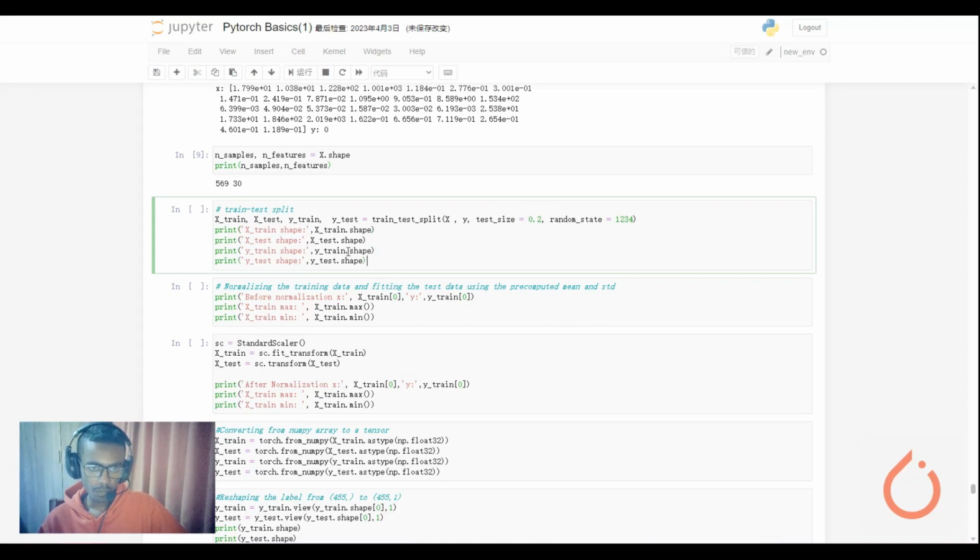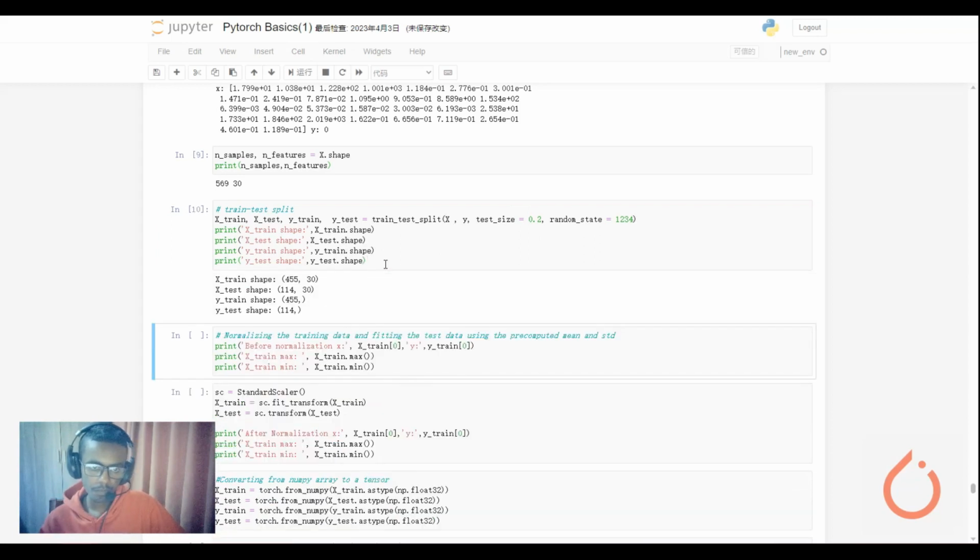Then we're going to output the shape of the training and test sets. Here we can see that we are using 455 instances for training purposes, and we're going to use 114 samples for the test case.